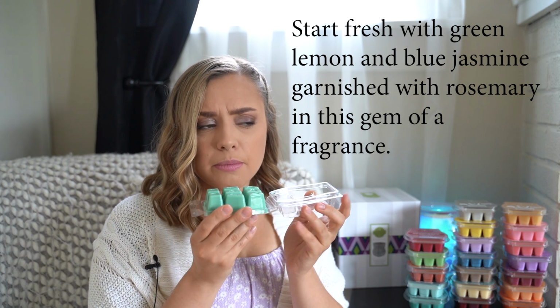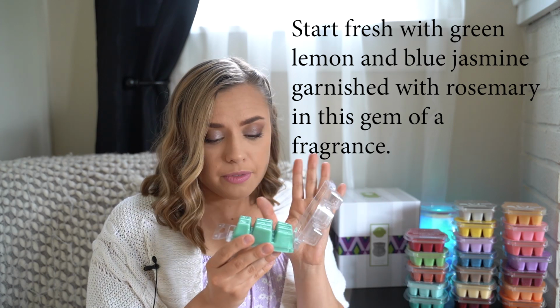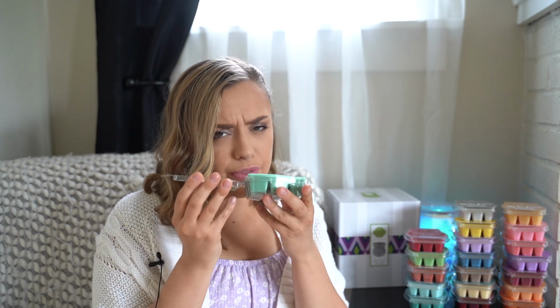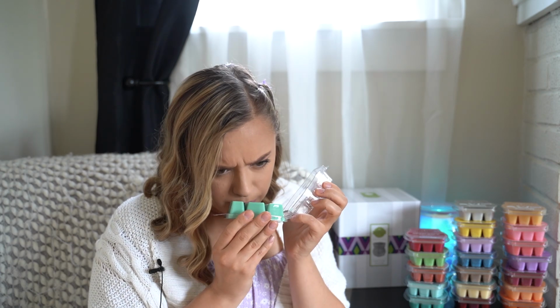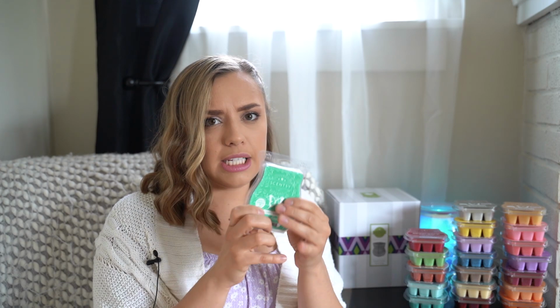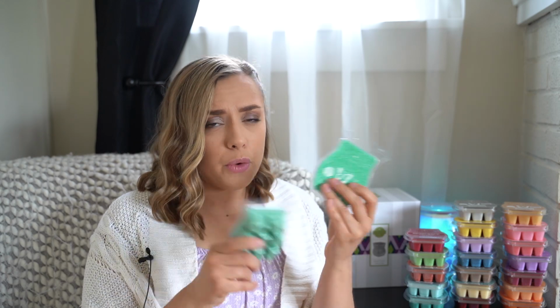Kind of reminds me, on the very bottom, on cold sniff, it gives me just the slightest citronella candle vibes, which I don't love. It's very citrusy. I don't get a whole lot of jasmine in this. I don't know what the jade is supposed to smell like, but to my nose, it's a very citrusy, masculine type of scent. Definitely reminds me of an Abercrombie & Fitch or a Hollister, like blow you out of the house, you walk in their store and you're coughing kind of a scent.